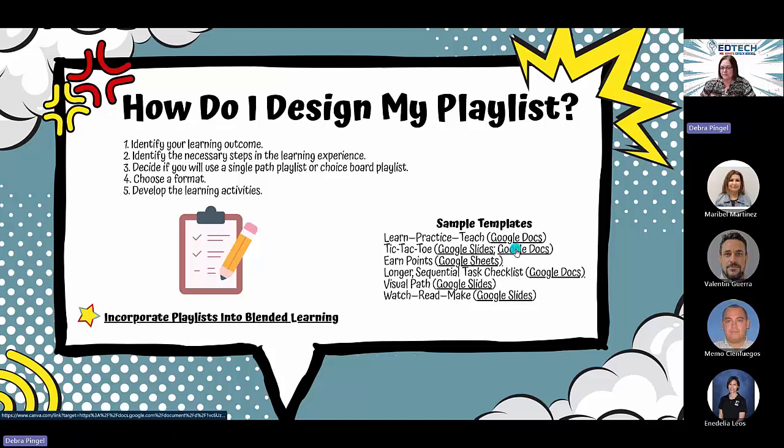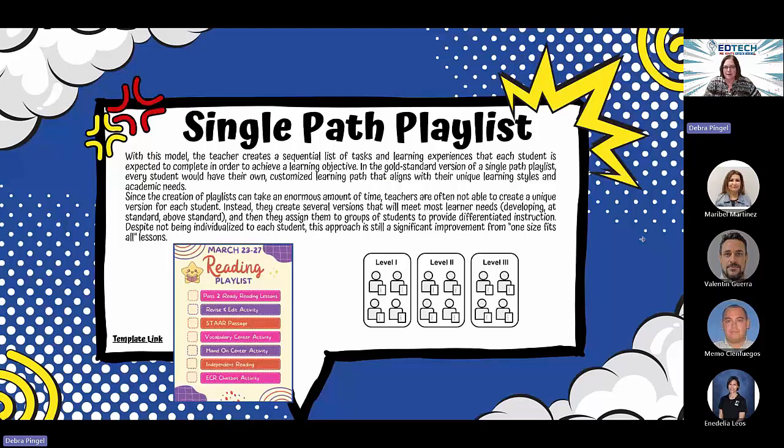Here are some documents that were templates in this article, and these were all Google Docs, so they're good sample templates for your playlist. I'm not going to open those right now, but you have the link to the slide. You can take a look at those templates. So it did talk about a single path playlist. This is a playlist that, just like it says, is a single path. The students go through during the week and check off the activities that are required of them for the week.